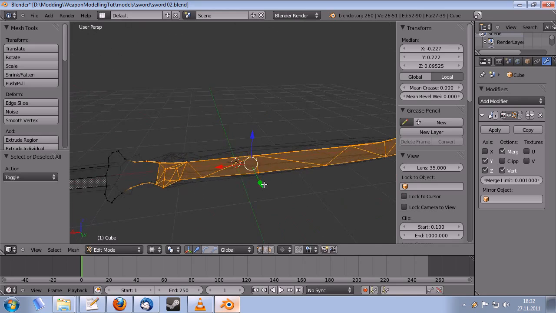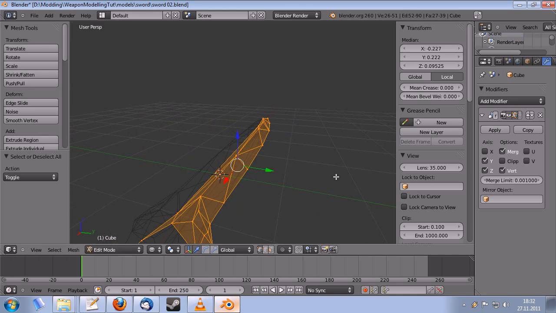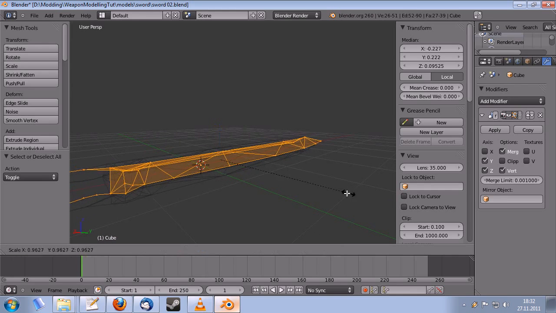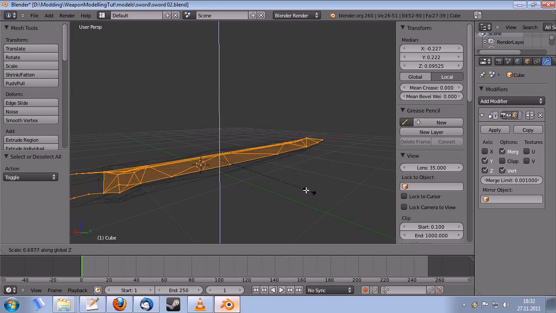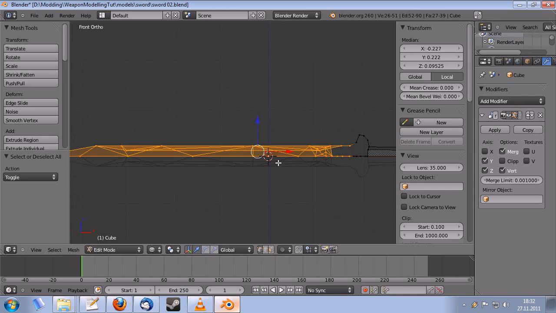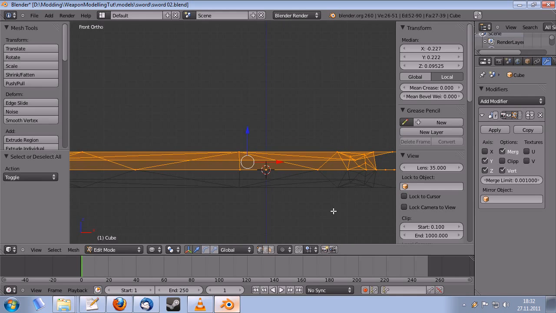First of all we want to constrain the scale along the Z-axis. So after pressing S for scale we can press Z, so it's only scaled along the Z-axis. But it may not be apparent in 3D in that view. But if you look at it from the side, it's apparent.